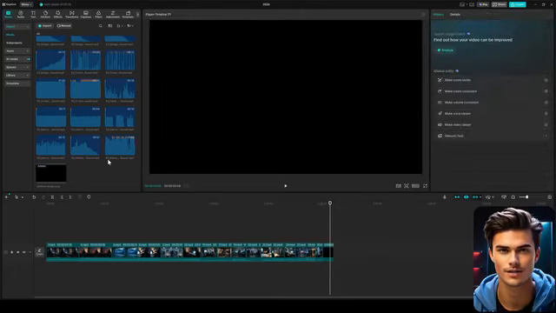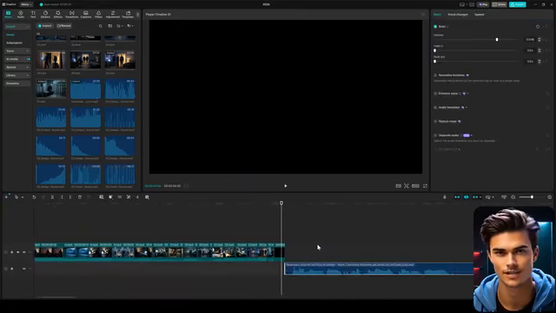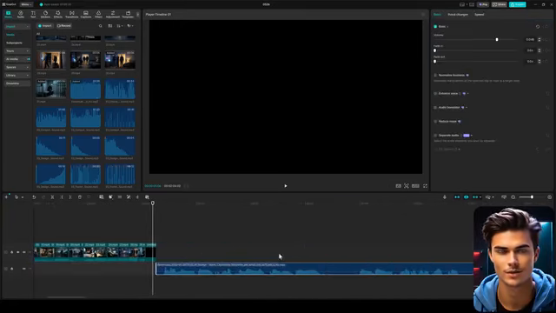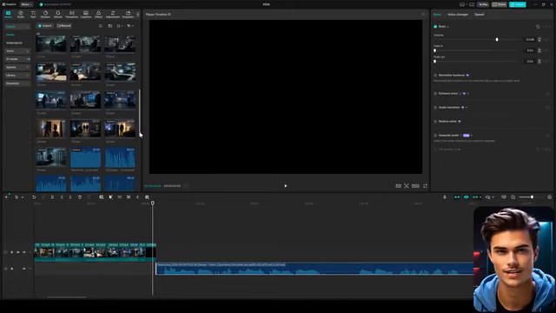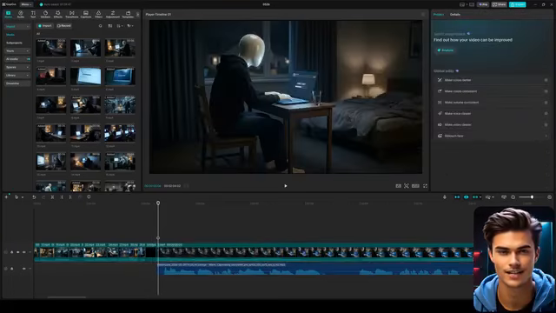So now that the intro animation is fully complete, the next thing that you need to do is place the voiceover right where the animation ends. You can simply follow what I'm doing right here so it's easier to understand. With that out of the way, select the video for the first scene and place it right next to the black image in the editing timeline.